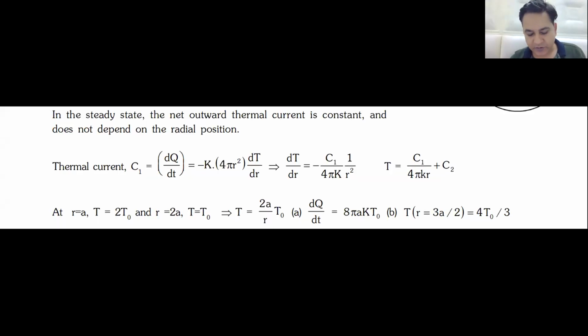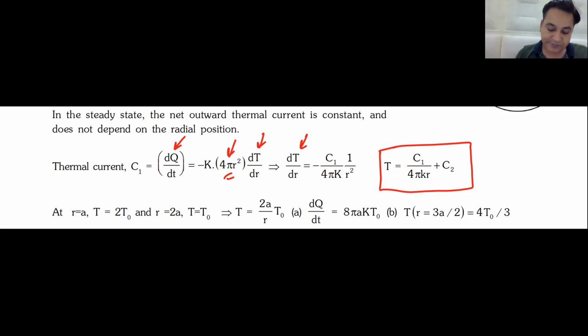Okay, let me help you out. There are two ways in which you can do this. The first way is if you can find the thermal resistance of the inner shell and the outer shell. If you don't know the thermal resistance of the inner and outer shell, you can simply do it this way. Thermal current, dQ by dt, is minus K A into dT by dr. Do you know this? dT by dx. Area of cross section, you take a sphere of radius r. From here you can find dT by dr. Yes or no? Yes, sir. Then you can integrate this and you can get the value of T as a function of distance. Yes or no? Yes.